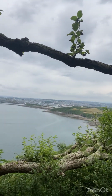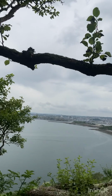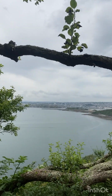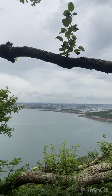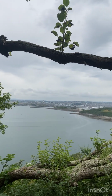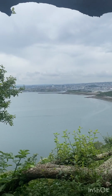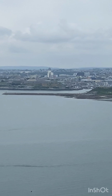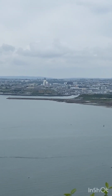And that lovely view out over Plymouth Sound. That old pier used to be RAF Mountbatten, but now it's just a public pier. Dad and I spent many happy fishing trips on that pier. Back when he was in the Navy, he had a pass to get down there when it was RAF. So we used to be some of the only people on that pier, and the fishing was really good.